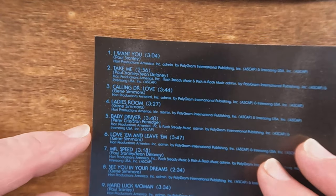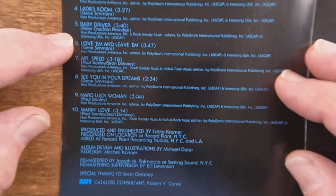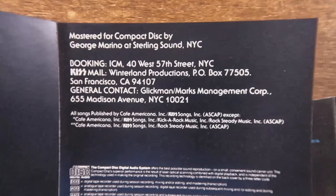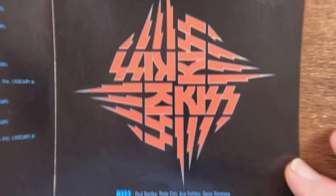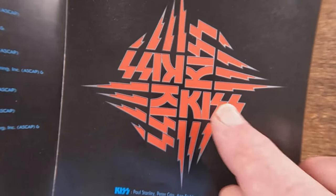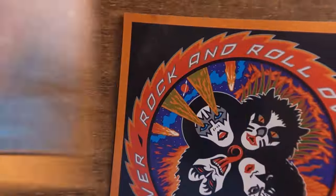On the remaster inside we've got blue on black — kind of like the pink on black we had on the first album — so this is one case where I'm not impressed with the remaster. The credits were easier to read on the original than they are on the remaster. But we do get this cool image from the sticker sheet that came with Rock and Roll Over originally — you could peel those off and put them on your books and stuff.